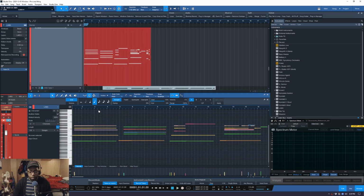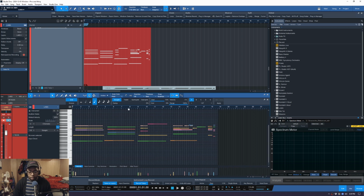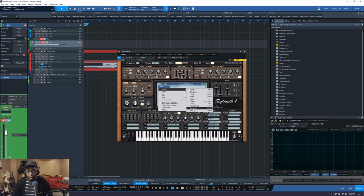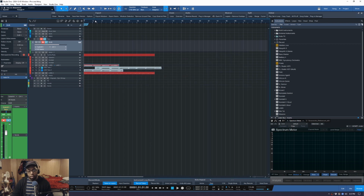Now, what I would normally do after that whole whack of nonsense is, if a note's wrong, I wouldn't worry about playing it in perfectly. I'll just nudge it around, which is what I'm about to do. Oh my God, good old default preset that I haven't changed. Give me a triangle. Triangle, there you go. I want to have a played feeling instead of just reinforcing whatever the bass note of the chord is. I want it moving a bit.